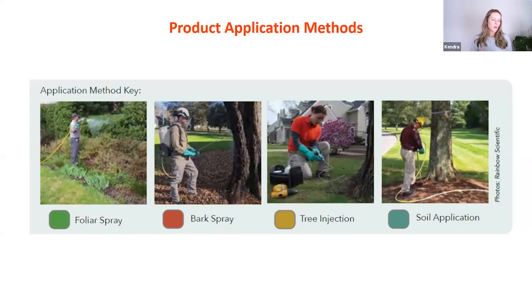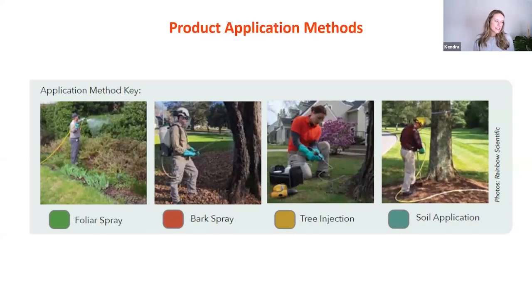As the name suggests, this is when we're applying something to the foliage of a plant in order to knock down that population. This is really great to be used with contact insecticides, things that have to actually touch the insect or the plant in order to damage the insect. And usually things that are applied via foliar spray do not move systemically within the plant. So if you spray half of a tree, you're probably not going to get the best control on the other half of the tree.